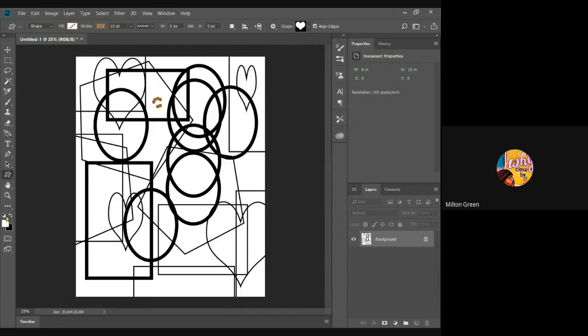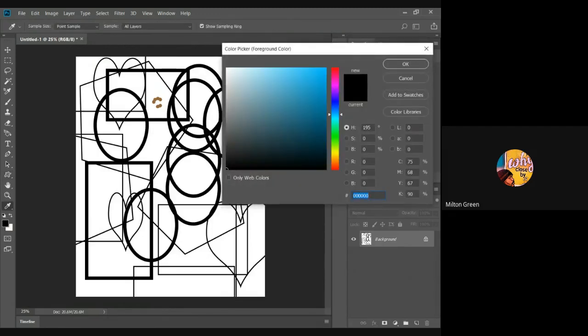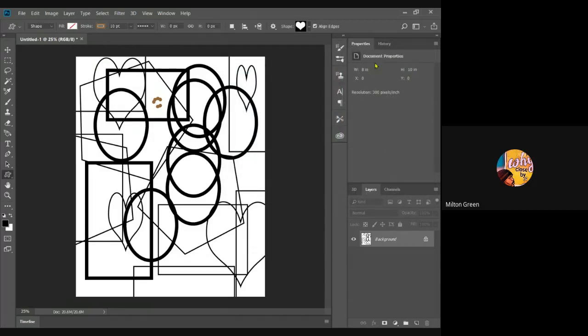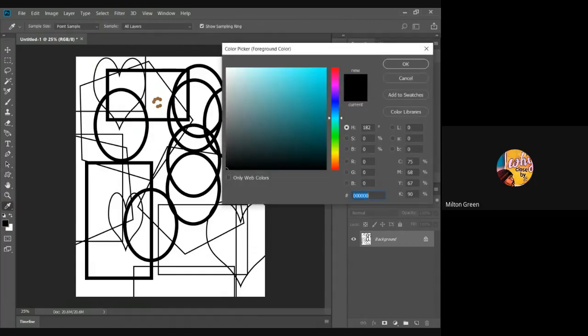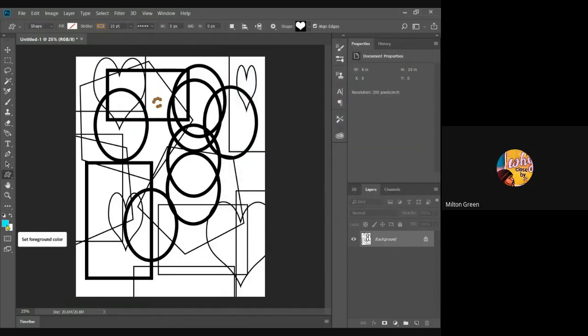You can leave it black, but let's pick a color. I prefer you pick a color because the black is actually going to help you divide your different shapes. So pick your favorite color. Let's say your favorite color is blue. Make sure you press OK, otherwise it's not going to stay. So now my color over here has changed, and this is going to be my starting color. Now I'm going to paint in these different areas blue.